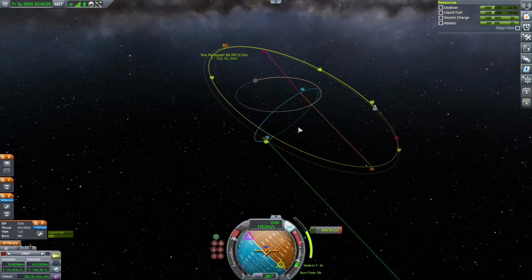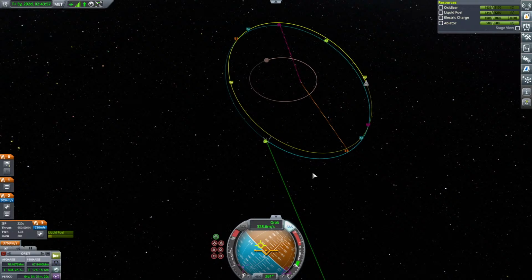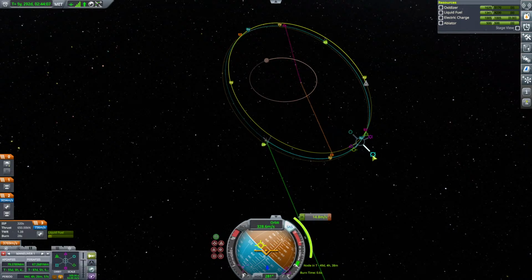Now see, if we weren't trying to go to the space stations, we would already be doing our landing right there. But since we're trying to go to the space station first, we got to spend a little more fuel. Alright, so now we just need to get those two markers together. We add a maneuver there. Should be able to get a little bit closer like that.